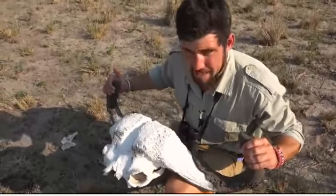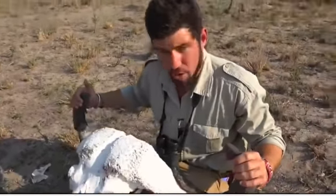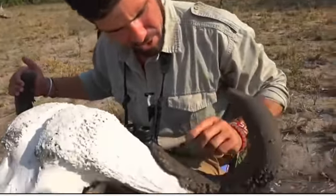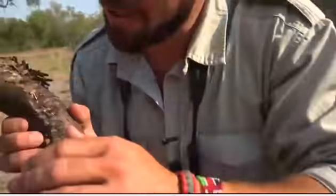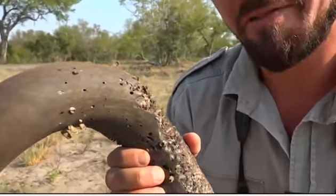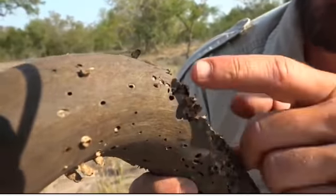Unlike an antler, which is one set type of growth, the horns of antelope and other animals grow throughout the life of the animal, unlike an antler, which is shed seasonally on deer. So you get to see a little bit of that, and you also get to see a few tiny holes. What I'm going to try and do is rest it down here. And you can see that this keratin sheath has actually been fed on by something called a horned borer moth, and there's not many animals that can feed on it.